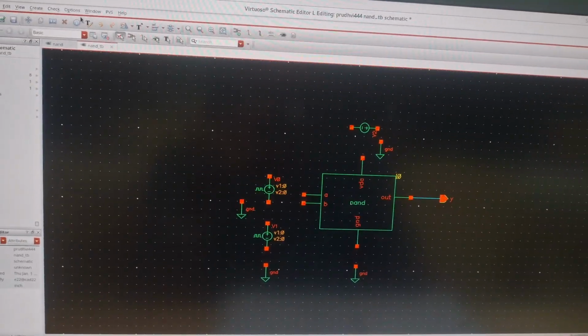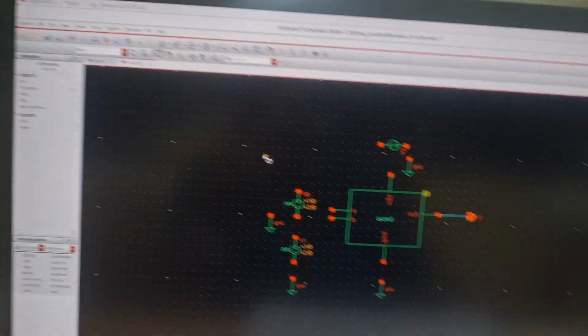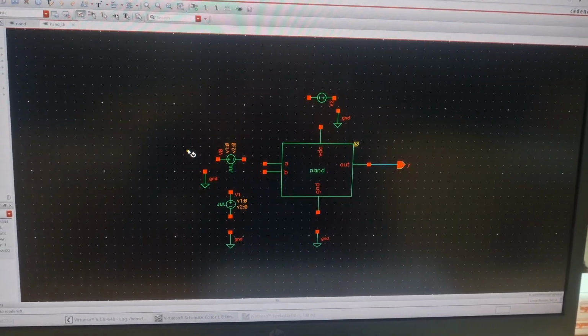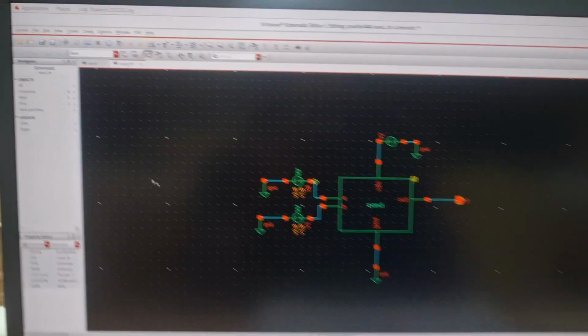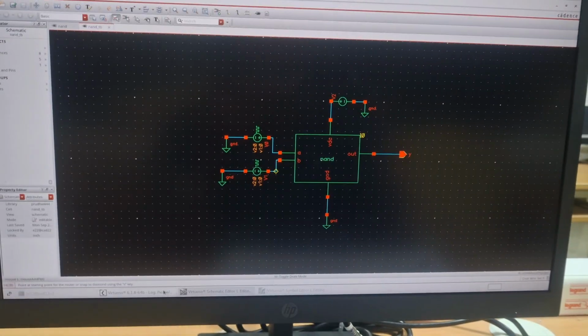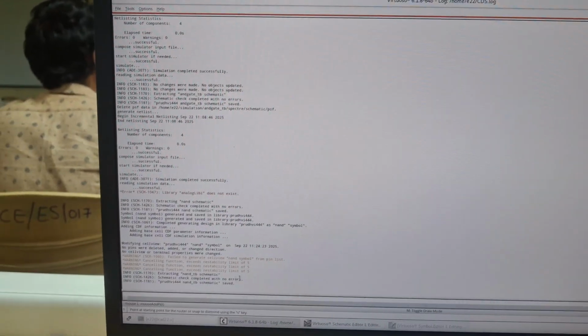For left, click escape, click here, and rotate to the left. Connect all the circuit. After connecting the circuit, click on check and save, and check for errors. Yeah, here you can see there are no errors.